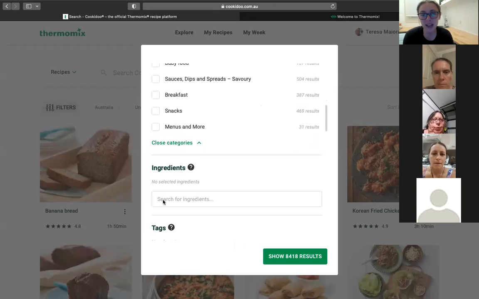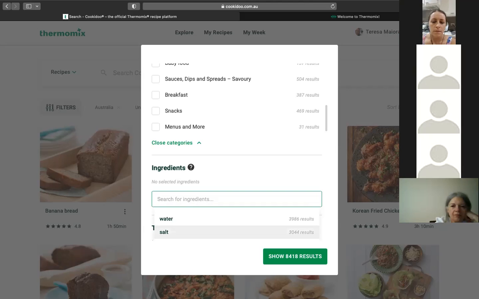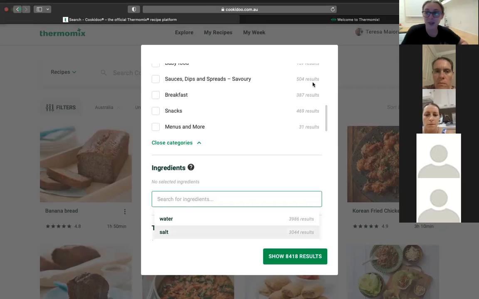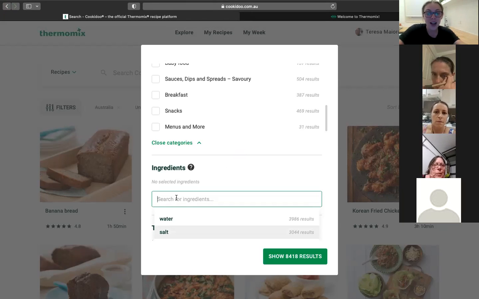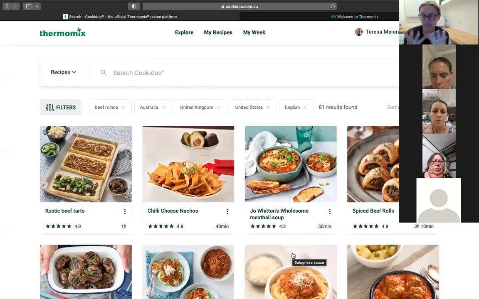All right, next part is ingredients. This is something I really use often. For example, I've got some beef mince. I don't know why, I've always got beef mince left over or in the freezer. So I'm going to put beef mince into my ingredients list. What this does is pull up every beef mince recipe in that search.